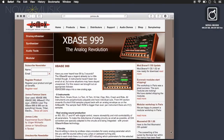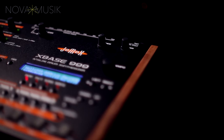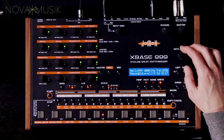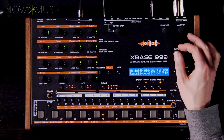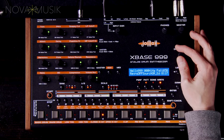JOMOX provides a free utility for Mac or PC to upload your own samples into 135 available slots. Four of the five sample-based instruments share the exact same set of parameters, which control basic functions for the VCA envelope and sample playback, which can be reversed. The hi-hat, however, has extra parameters for separate control over open and closed hats, as well as a dedicated high-pass/low-pass filter to shape their sound. White noise can also be fed into the filter as a hi-hat sound source rather than samples.